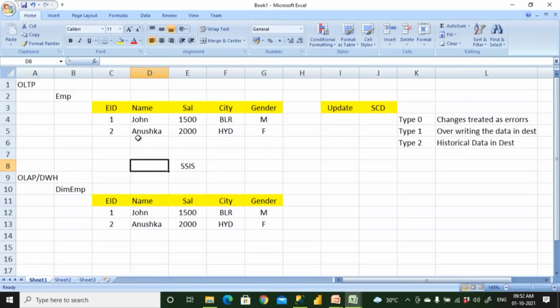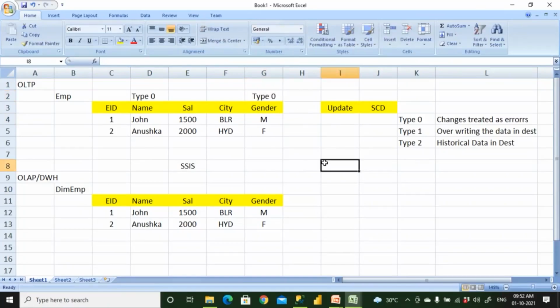So this is type 0 data. Type 0 data means you cannot modify the data. For example, my name is Bhaskar Jogi. Till I die, my name cannot be modified. And what about my gender? Can I modify my gender morning, evening, afternoon? You will not be able to modify the data. Whatever data you cannot change, if you change it, that is an error. So this is type 0 data.